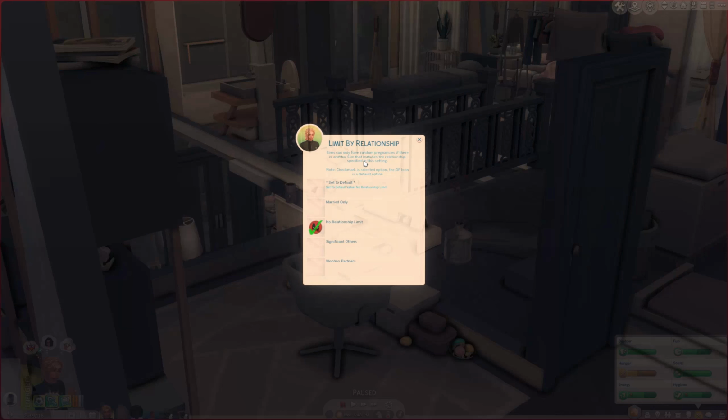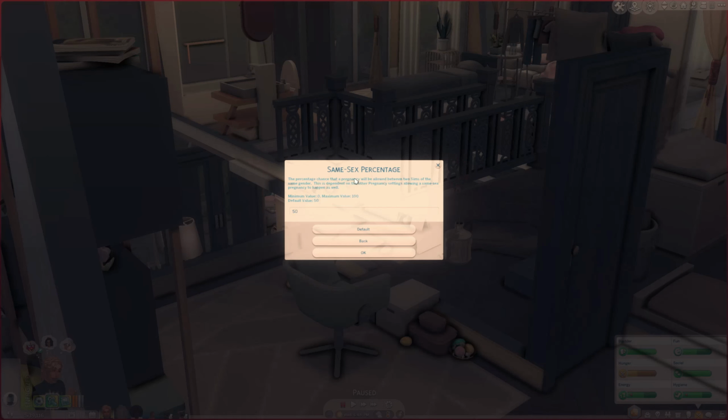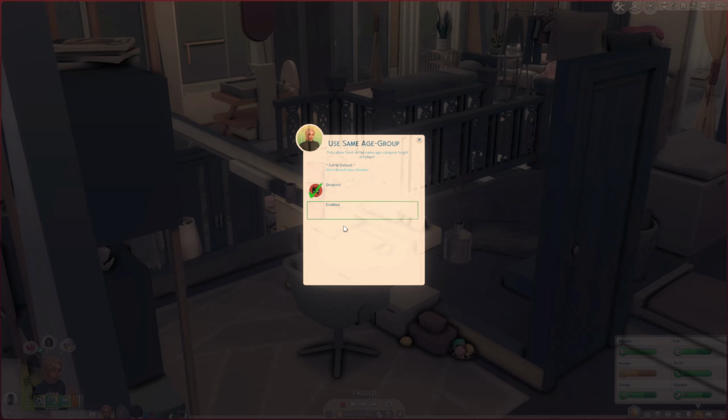You can limit partners by relationship, so they will only have pregnancies if they're married, significant others, woohoo partners, or you can set it to no relationship limit, which is the default. You can change the same-sex pregnancy percentage as well. You can make it use the same age group, so only young adults will get pregnant with other young adults, adults with other adults, that kind of thing. And there's other settings that you can play around with, toggle on and off, and see what you like here.